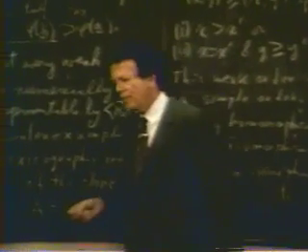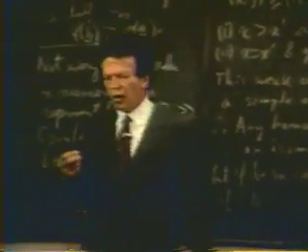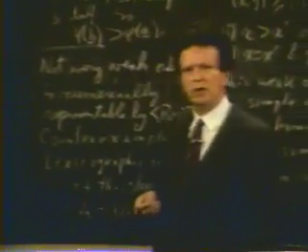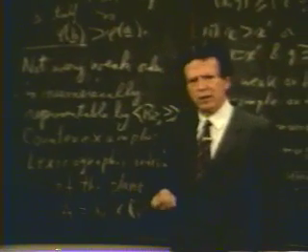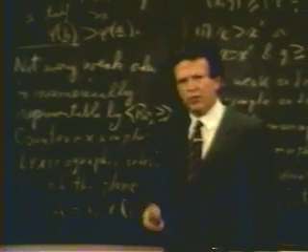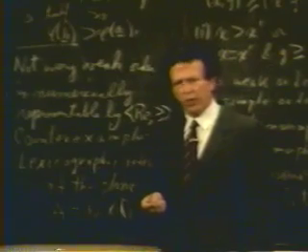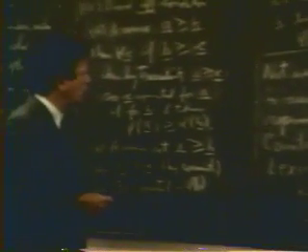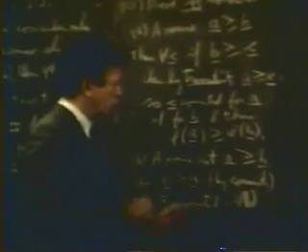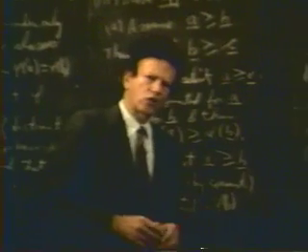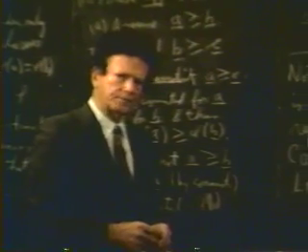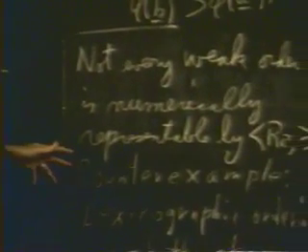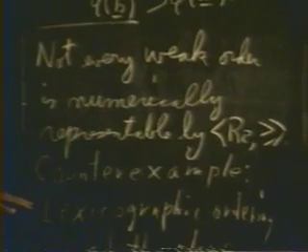So we want to know, is it always true that if we have a weak order, that we can numerically represent it by the set of real numbers and the natural ordering relation on the real numbers? Well, the answer is no. And it's useful to consider a counterexample to show what the difficulty is. And let's now turn to that counterexample. The counterexample is a familiar and classical one, an important example to know its properties.